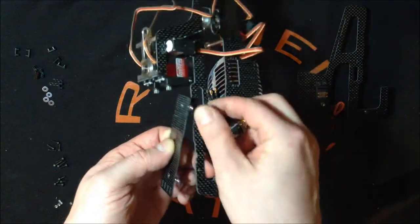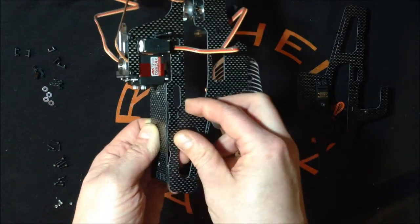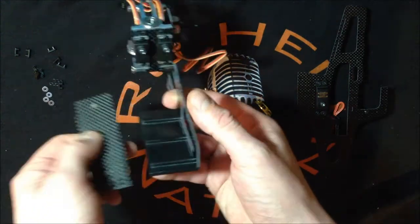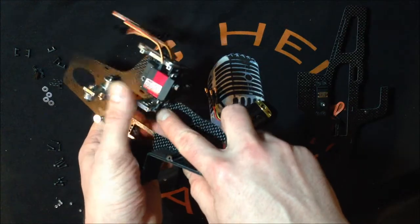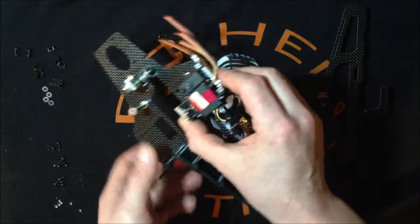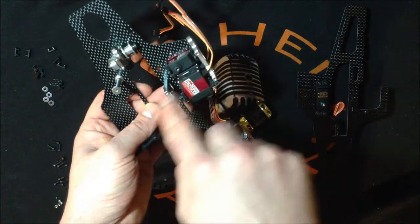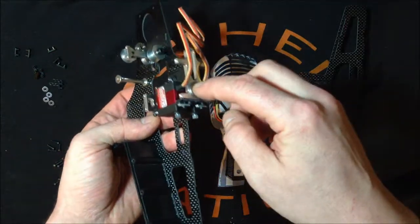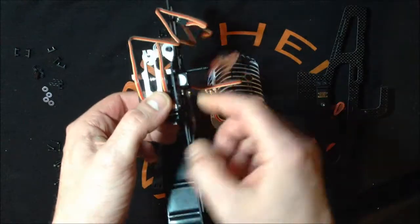Line up these brackets with the holes, use thread lock because you're going into metal, and put all that together. And since we're doing that and basically making these screws a little more inaccessible, this is when it'd be a good time to grab the main shaft, put that through the top, through the bottom, make sure it's moving nice and smooth, tighten.